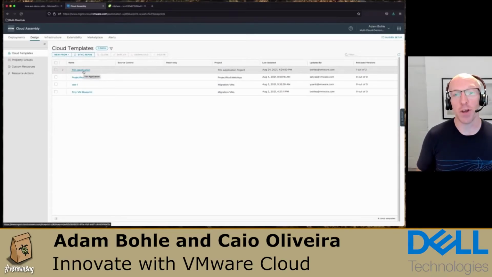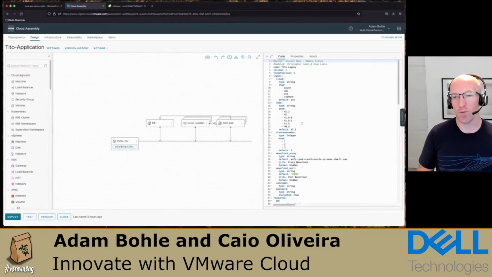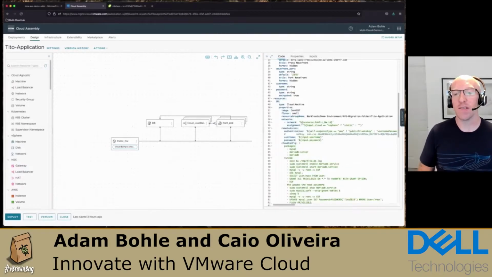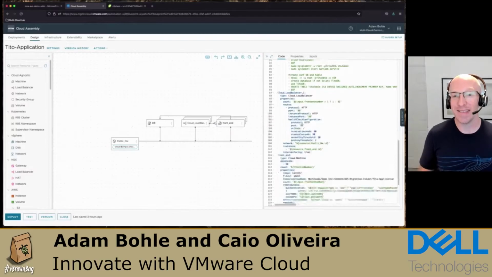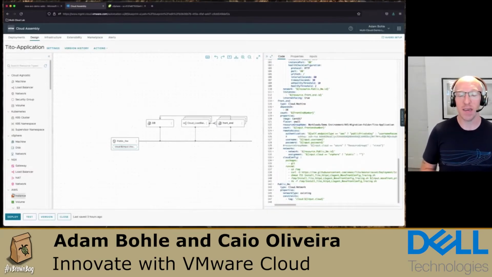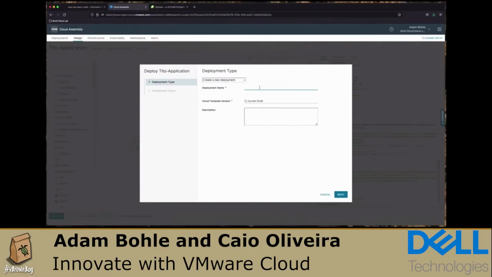The application that I'm going to provision here is a cloud agnostic blueprint, so I could deploy this blueprint to any of our cloud environments or native environments that I wanted to use. Credit to Vincent Bioc from our French VMware team for creating this demo application that we're going to use here. So we're just going to go through the process of deploying this directly from Cloud Assembly.